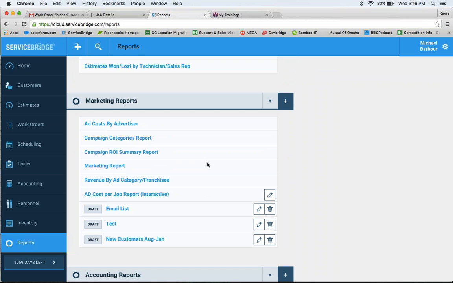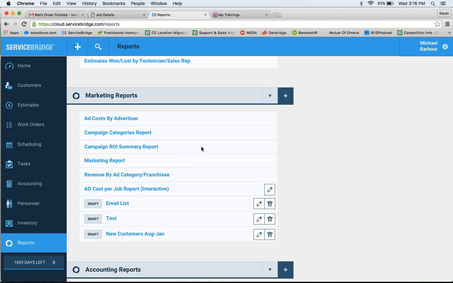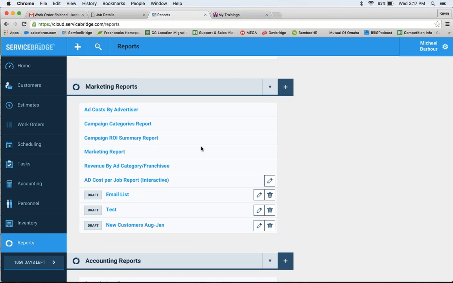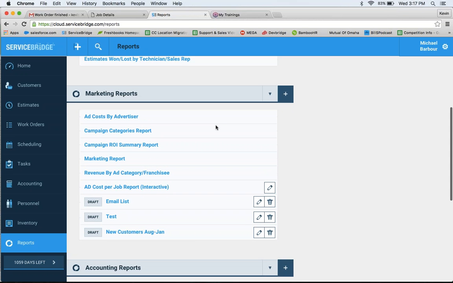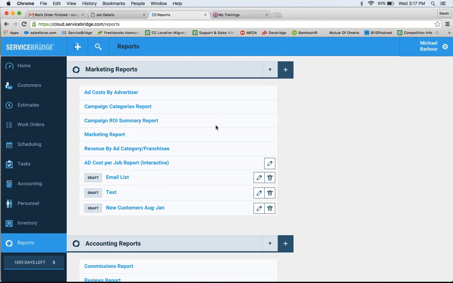Reviews is something that we would actually have to turn on. It is a specific feature we switch on for you. And the easiest way would be to get in touch with our support team. Reach out to them, let them know you want the reviews module worked with, and then we're able to get that situated.